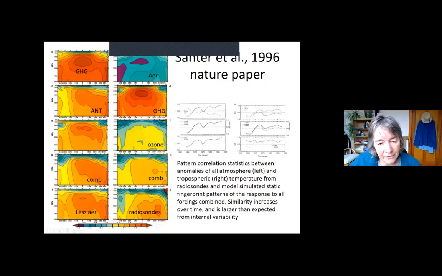I think this is the ozone fingerprint. The ozone loss in the stratosphere cools the upper atmosphere, and I think also in there is the ozone gain in the lower troposphere that slightly warms it. So if you combine all these things together, and he did in this paper a very thorough analysis of how you could combine them differently using different models, then you get a pattern that looks like these two. If you have less aerosols, it looks more like this, and the radiosonde data look like the bottom right diagram.